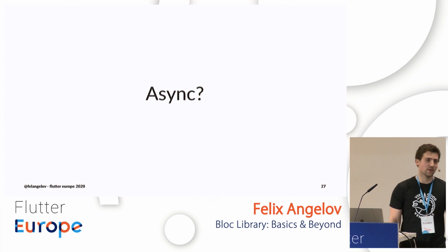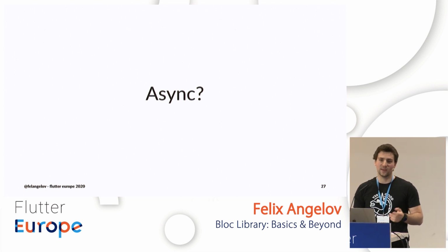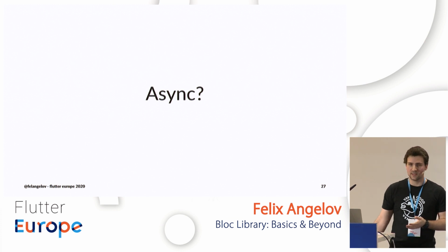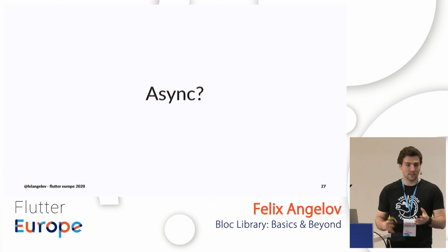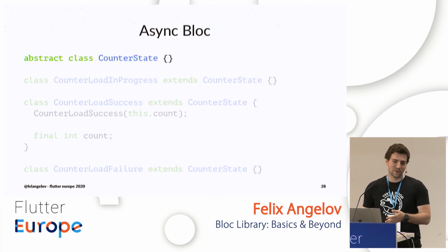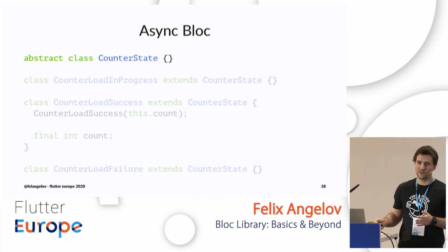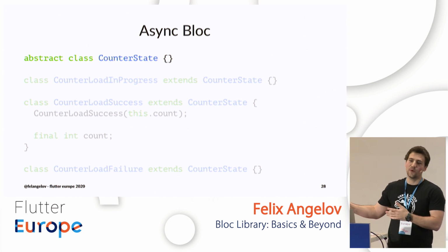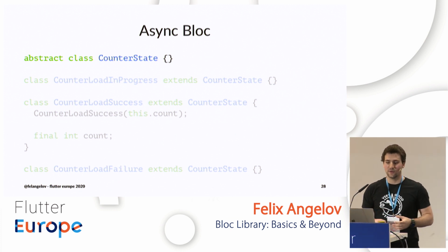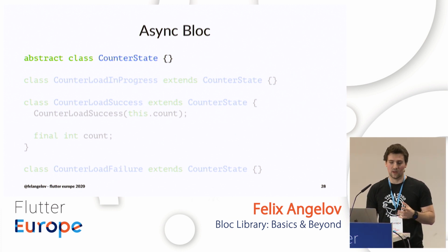A lot of times people say, I hate when you show me counter examples because it doesn't really show me how everything works in the real world. So what if I want to make network calls or read databases or things that are asynchronous? How would that actually look? So if we go back to our counter example, let's assume for some crazy reason we want to make an asynchronous request to get our counter value. We don't want to compute all that locally within the block. We can represent this pretty easily.